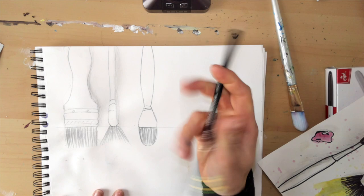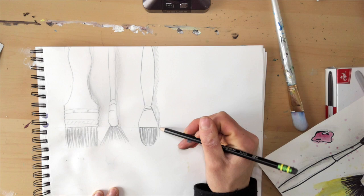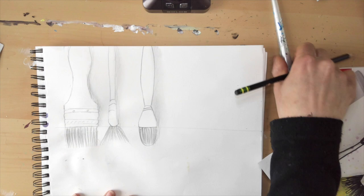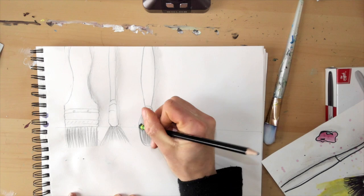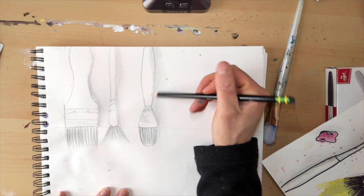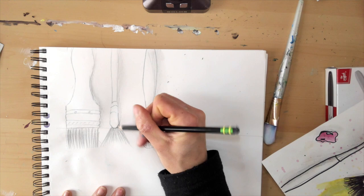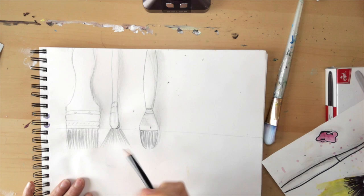Now to get the shadow, I started my shadows on the right side, so I'm going to continue to do the shadow on the right side, gently pressing with my pencil. Then I use my finger to blend it, and we're going to put some shadow on the brushes themselves. Since this is metal and metal is very shiny, I'm going to lightly put pencil there, keeping these in black and white, blend it with my finger, and then to make it look like it's shining, use my eraser to erase some parts of it.